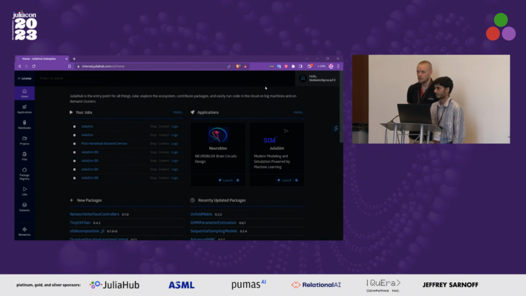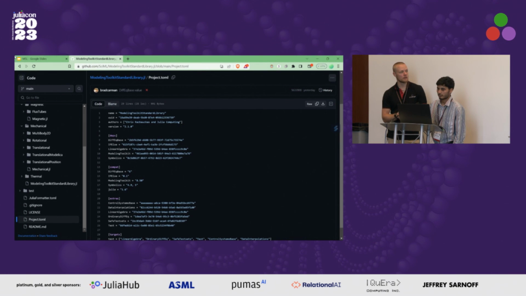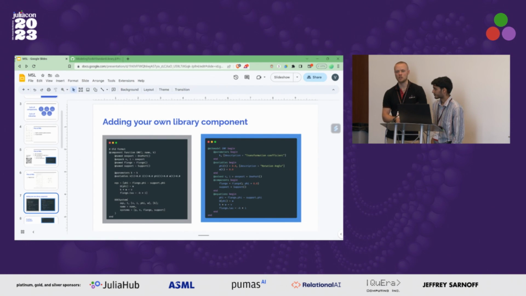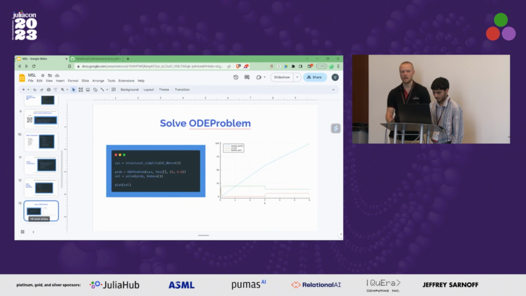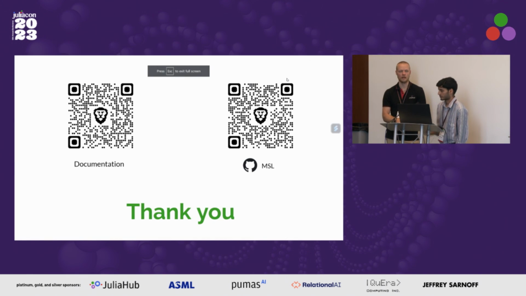All right, since we have 4 minutes more, I would like to mention one additional thing if you create your own libraries. The ModelingToolkit Standard Library contains one submodule called blocks. What makes something a block is that it has an inherent causality. ModelingToolkit is an acausal language. A resistor doesn't have an input or an output, it just has 2 pins. But the block modules actually do have causality.